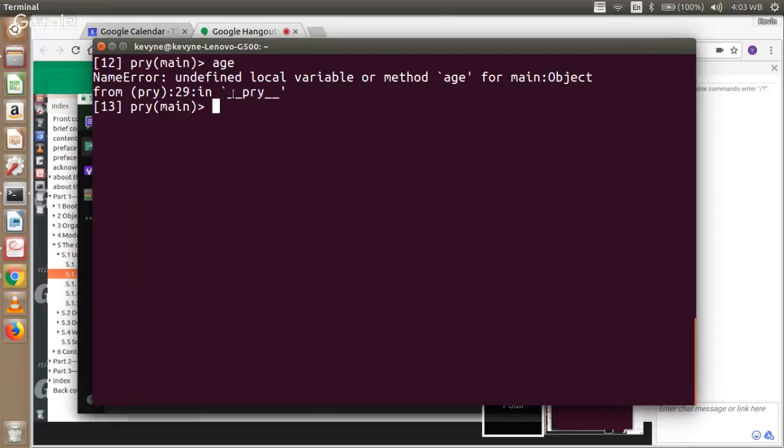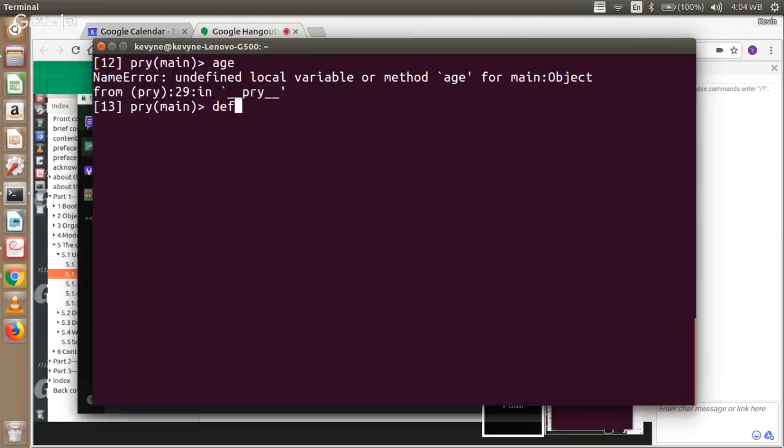In where we are calling this age, at this point we are at top level. So the default object is main here. This is where I now understand. Initially I was not understanding this main object.